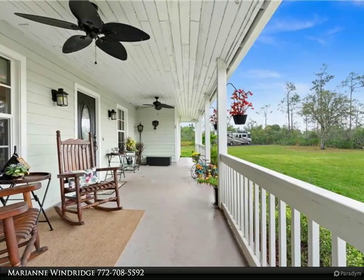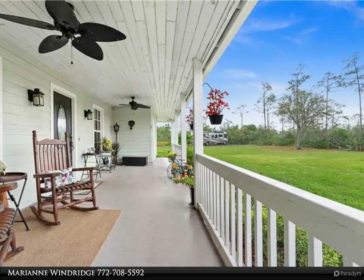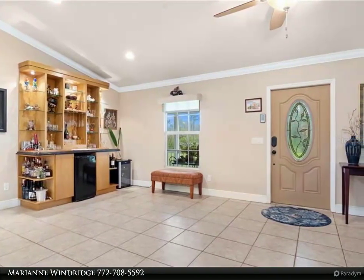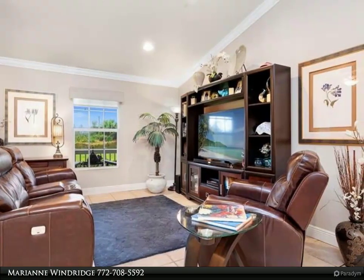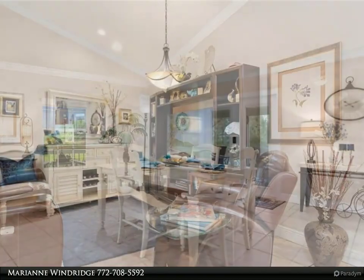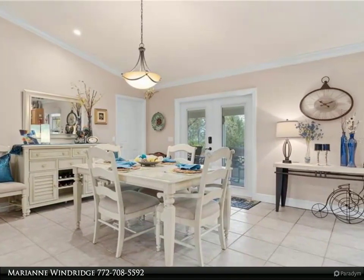Indian Hammock is a gated community of 3,600 acres and approximately 2,400 acres of preserve. Amenities include a private airport, skeet and trap ranges, 5-stand shooting, NRA certified rifle and pistol range, clubhouse with restaurant, fully equipped fitness center, heated pool, guest cabins, tennis courts, horse stables, riding arena, and miles of trails to ride.